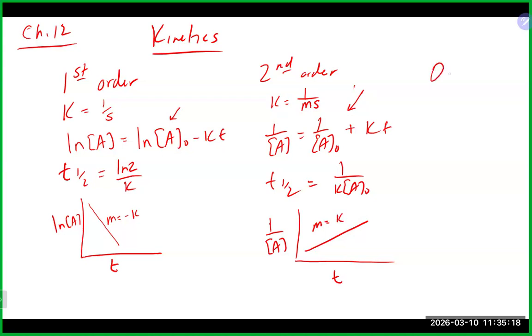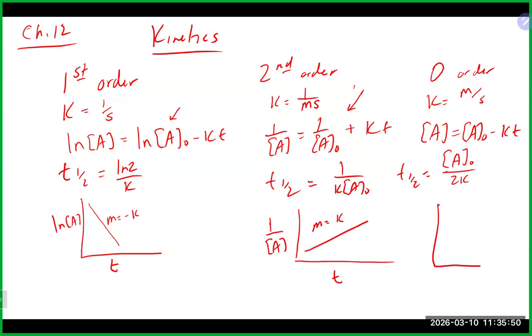We also saw zero order. It has units that are the same as the rate, as anything to the zero order will equal 1, which leaves you with the rate equal to the rate constant. It also has a concentration-time law formula, similar to first order, except no natural log. It also has a half-life formula. The typical graph for that is concentration of A versus time, which yields a straight line with a negative slope equal to minus k.